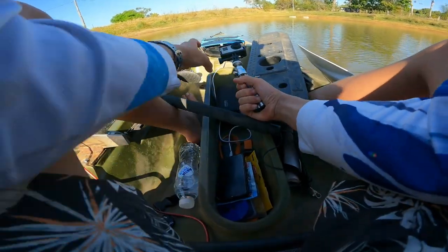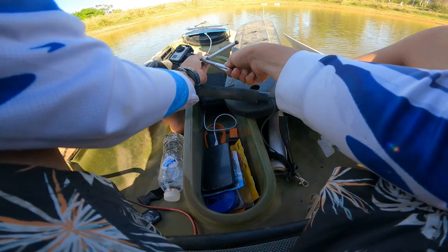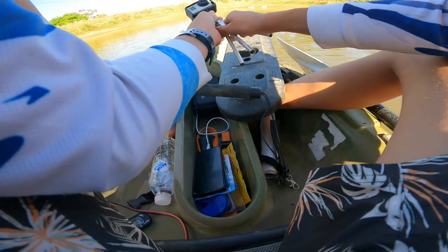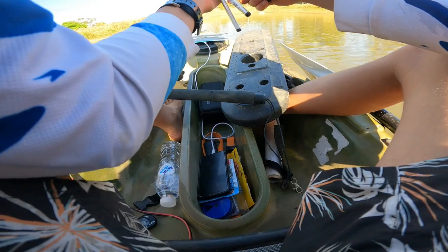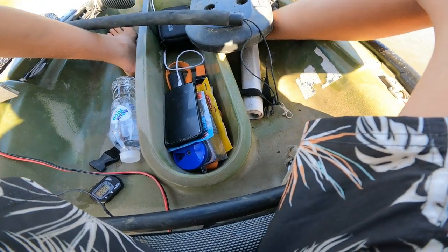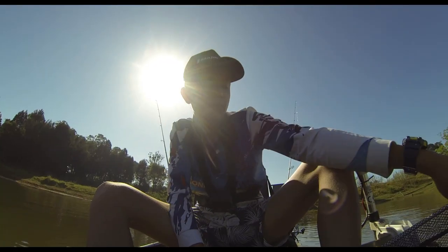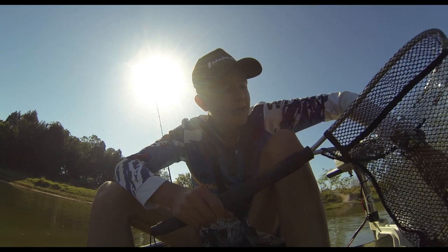Okay. See what we can do with this camera. I haven't used this little tripod yet. I got it the other day from Cashies, Cash Converters. And let's see if I can somehow. All right, guys, check out this.